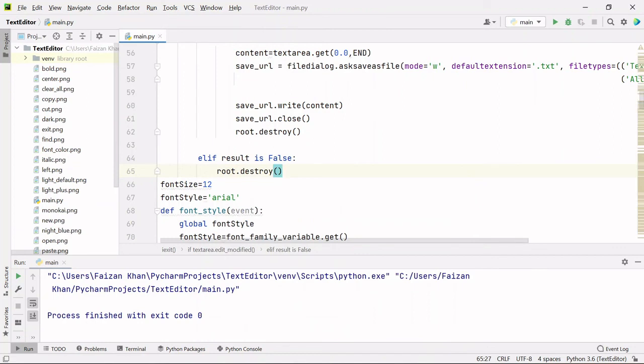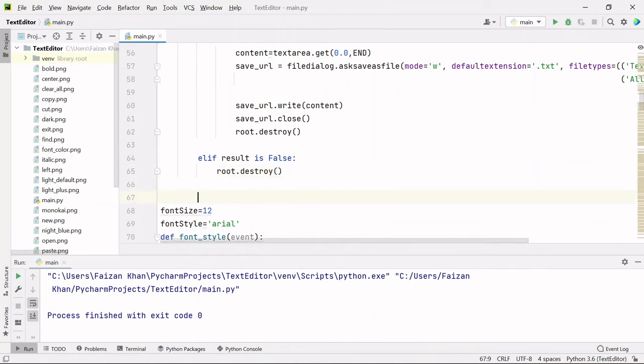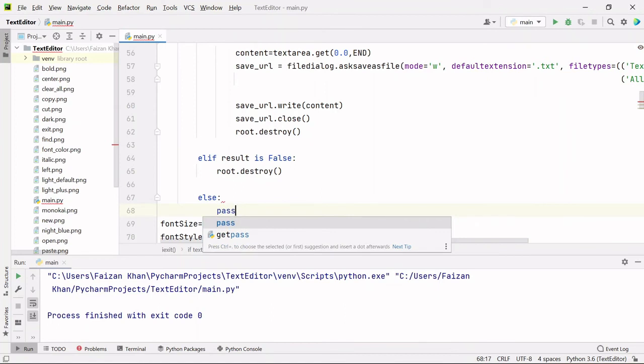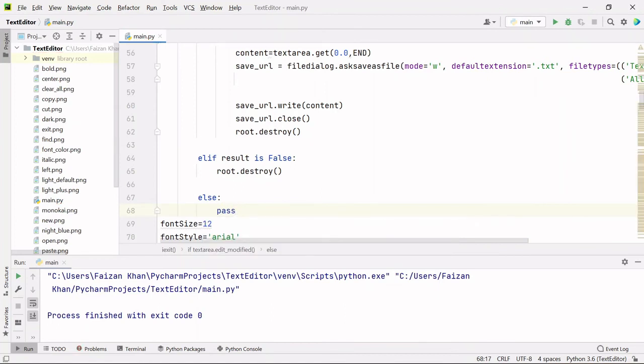After this you can also write an else condition if you want, for the cancel one. So if the user clicks on cancel, then this else code will execute, and in this case you can simply pass, means you don't want to do anything. Neither do you want to close the file nor save anything, so we'll simply pass.